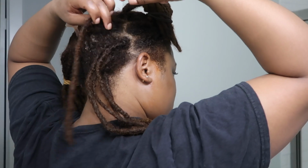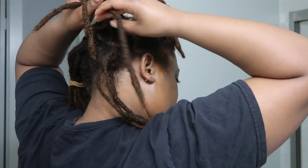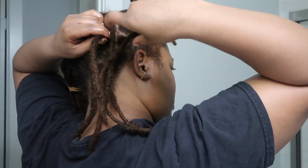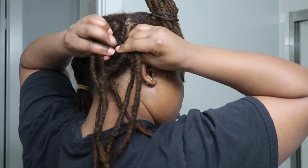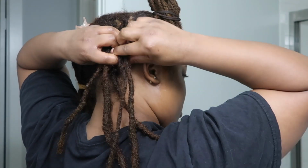Alright, so again, we're doing a braid out, and when I was filming this, it was late at night, and I actually had a flight to catch the next day, and I really did not feel like sitting there and doing a bunch of individual braids. So I was trying to figure out how to do the least amount of braids and get the most definition. So I decided to do 2 rows of cornrows. So that's what you see me doing here.